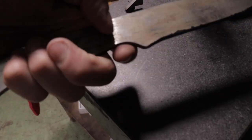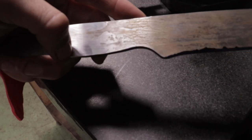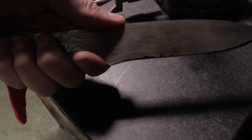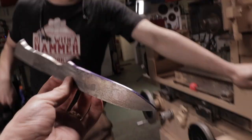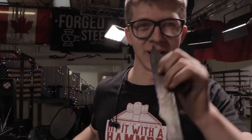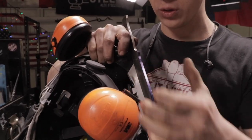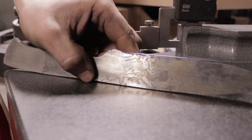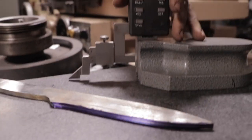We've measured it to the grip of my hand — it's much better. Originally I did have this belly a little bit bigger, but we've ground that down and it fits a lot more comfortably now so that my forefinger knuckle goes right up to the choil. Now you may notice there's some blue stuff on here — Alec, what is it? That is blue Dykem, which is a die that you put on metal allowing you to make a scratch mark. You get a wonderful contrast between the scratch and the dark blue, so you have an accurate scratch line to work to.